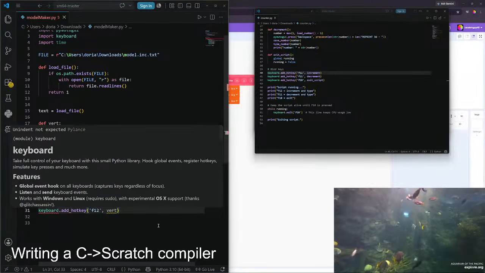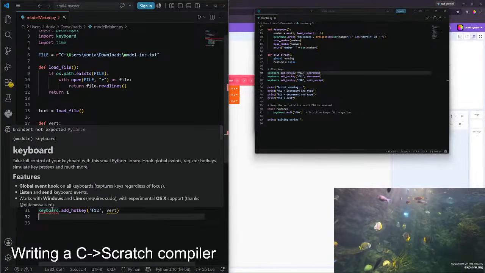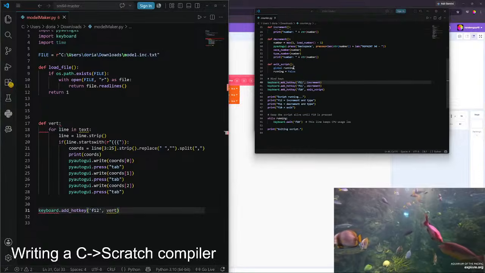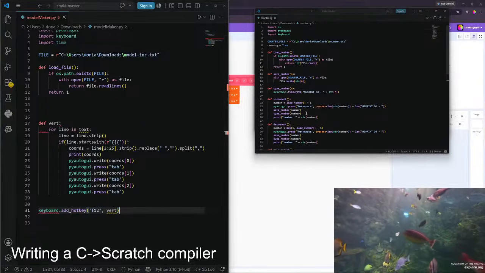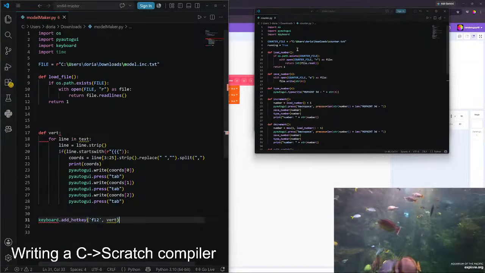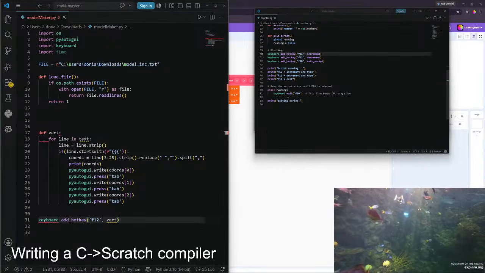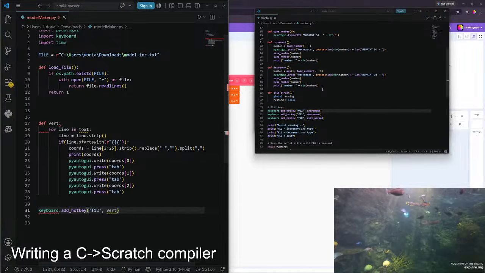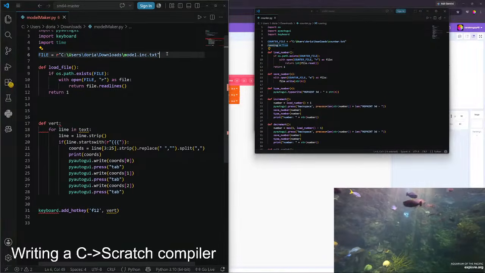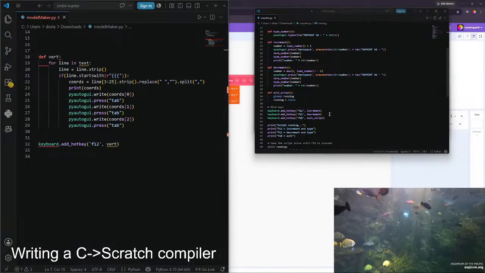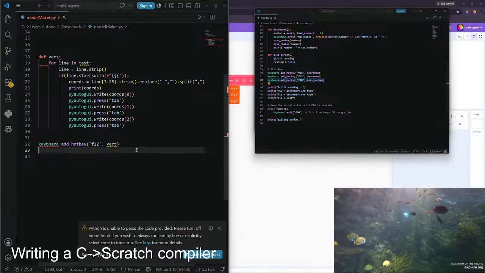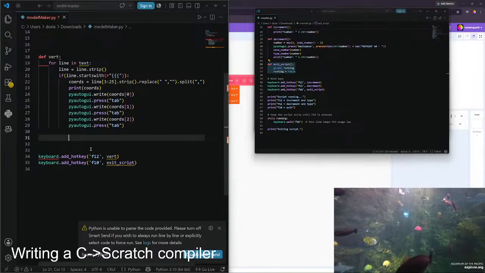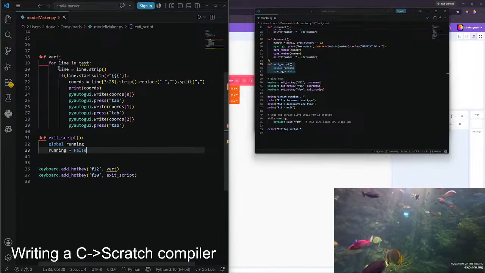And then, do I need this before my code? Do I need to load the file after? Where do I load the file here? Just at the top? I load the file at the top. Or no, yeah. Wait, what? Oh, file, okay. I need a running because I need it to be a loop. I need it to run until I press the key again. This is gonna be basically the same layout as my last one. Because then I can add an exit script and then exit script sets running to false. You're right. Thanks.